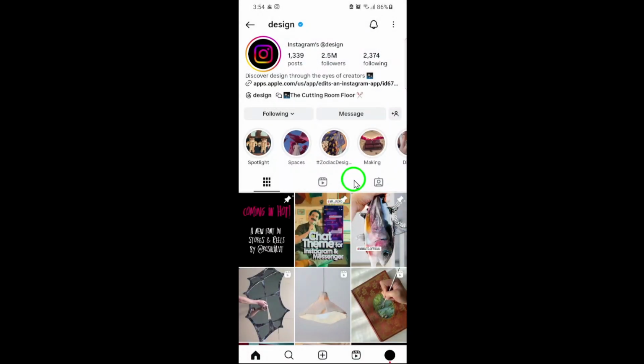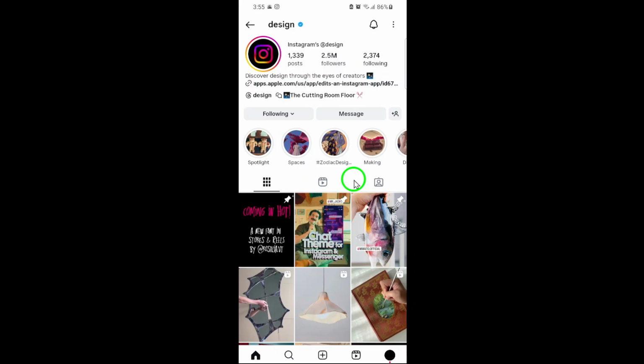When you do this, Instagram will prioritize posts from this account in your feed, making sure you see their updates first. You can add as many accounts as you like to your favorites, and you can always manage your list by repeating these steps. Adding someone to your favorites is a great way to customize your Instagram experience and make sure you stay connected to the people and creators you care about most. Whether it's close friends, family, or your favorite influencers, you'll never miss an important moment again.